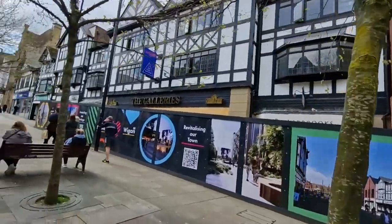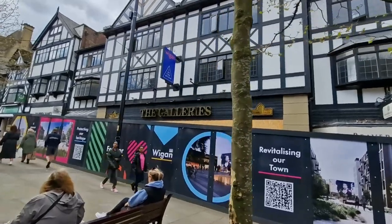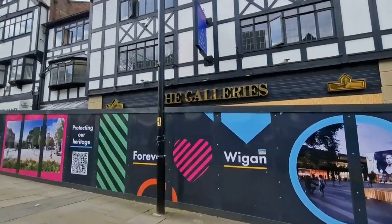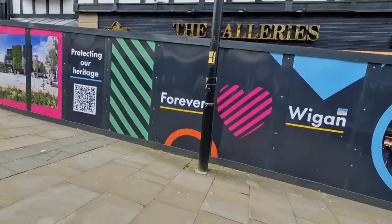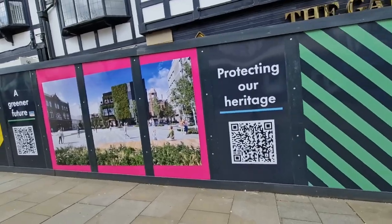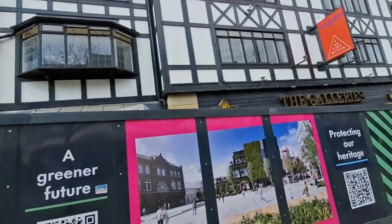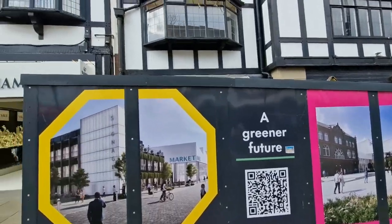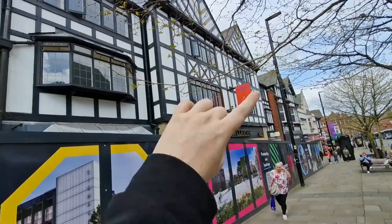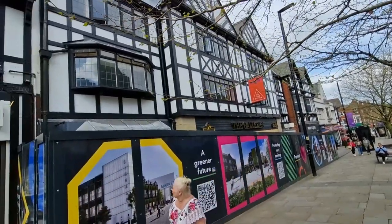Won't be long until they start with all this lot, once they start pulling some of these bits away. Don't know how they're gonna migrate some of these things around, but it won't be long until they've done it. I need to be able to climb a tree or climb a wall. I cannot get it close, but it's definitely gonna be a big amount of work for them to strip this lot back and start pulling all of what's in there down.